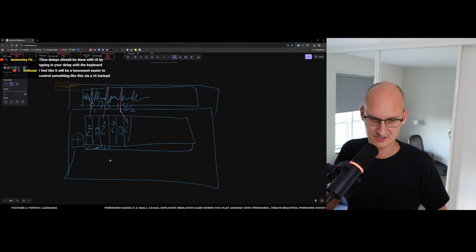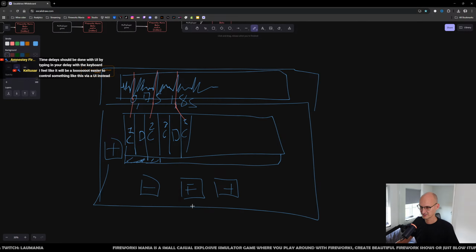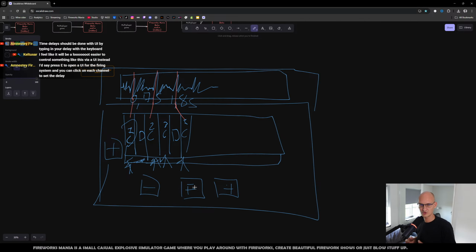So if you imagine this one we have here, I don't know, you could basically have a minus, a fire, and a plus, and then a reset maybe. So first this one is active, and then you press fire, then this one fires, then you press plus, and then it can also maybe automatically go to the next queue, and then you go to the next one, then it's the Q2 fire, Q3 fire, Q4 fire. So if you don't want to do it timed with these blocks here, you can manually switch to the next queue, next queue, next queue, and next queue.